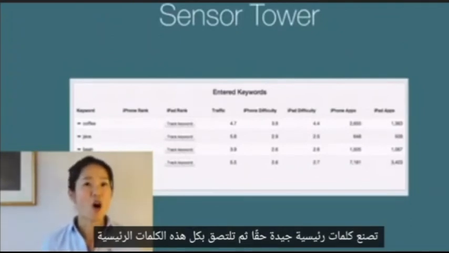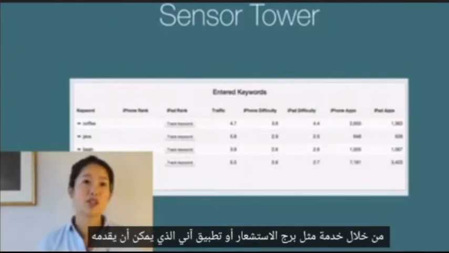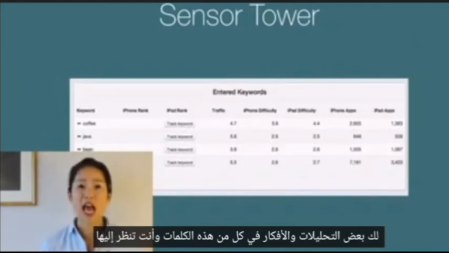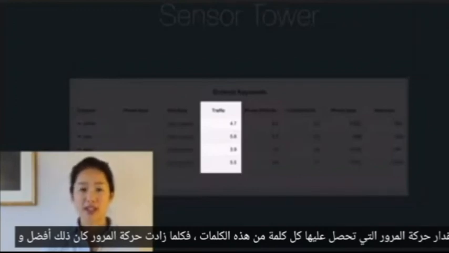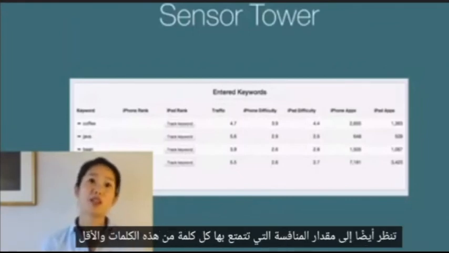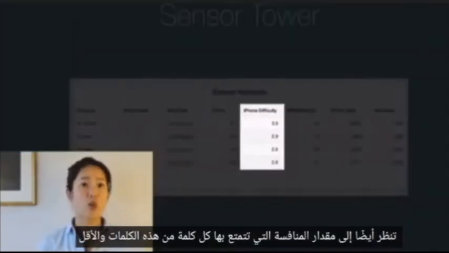And then you put all of these keywords through a service like Sensor Tower or App Annie, which can give you some analytics and insights into each of these words. And you look at how much traffic each of these words get. So the higher the traffic, the better. And you also look at how much competition each of these words have.